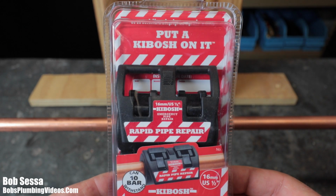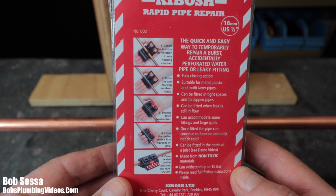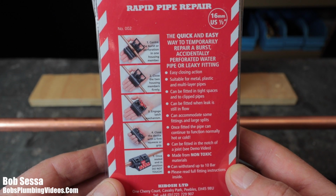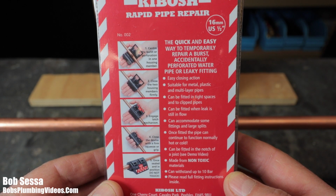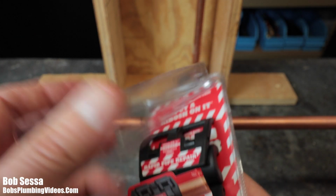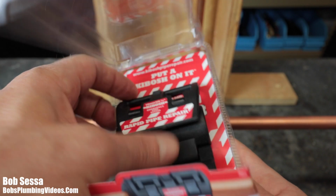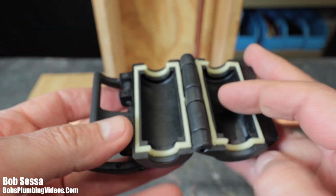This is how it comes. Very simple, nothing fancy. It gives you some examples on the back of the package on how to use it, and I'll go over some of them right here. Simply open it up. Let me give you a quick tour here. So this is what it looks like.